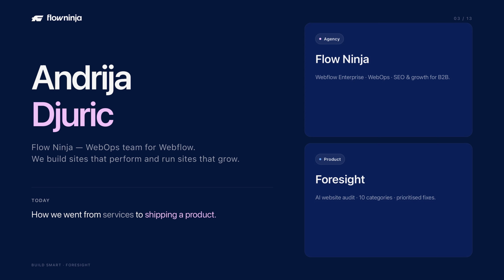I'm going to walk you through shortly what Foresight is and how it works. Essentially, it is hundreds of audits that we did through our agency, all of the knowledge, the questions, the edge cases that we cover, consolidated into one place. You go to our website, you have a URL input field, you put in your website link, you answer 2 questions. What is your agency about? What is the goal of the website? And then stuff starts to happen.